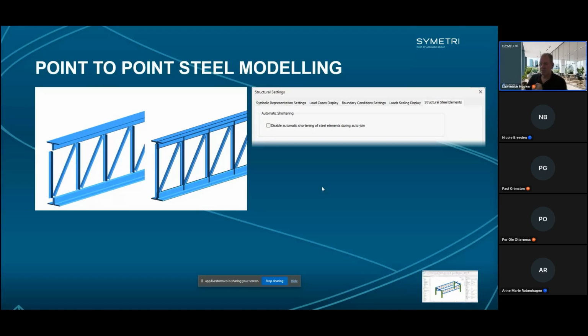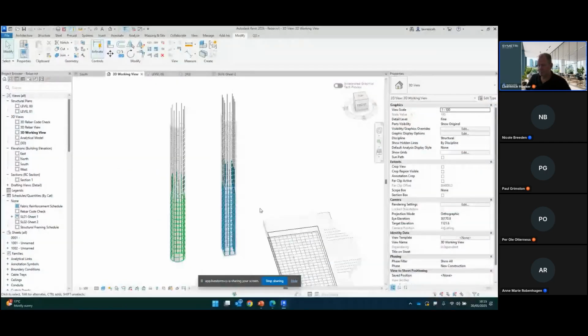So looking at the image on screen here, you can see that the vertical and diagonal web braces on this truss are cut back, and Revit would just do that automatically, and that could be a little bit difficult to be able to control the exact length of these shapes. So we can then apply this point-to-point modeling, and it gets rid of those automatic cutbacks. So once again, we'll take a look at this in the software itself.